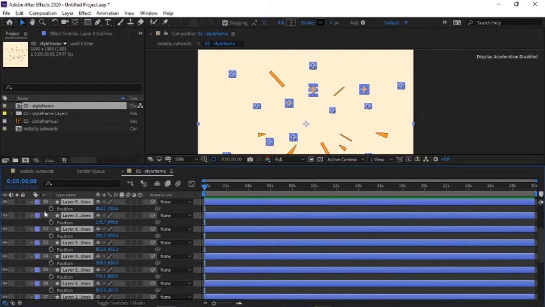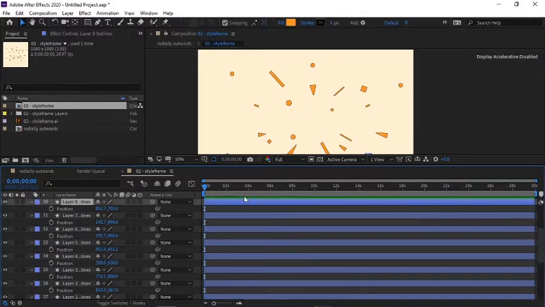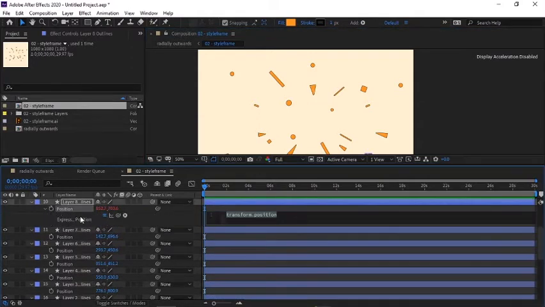I'm going to press Ctrl Shift A, or Command Shift A on the Mac. Then I'm going to click on this. Now I'm going to hold Alt, or Option on the Mac, and click on the Position stopwatch. Then I'm going to show you something.